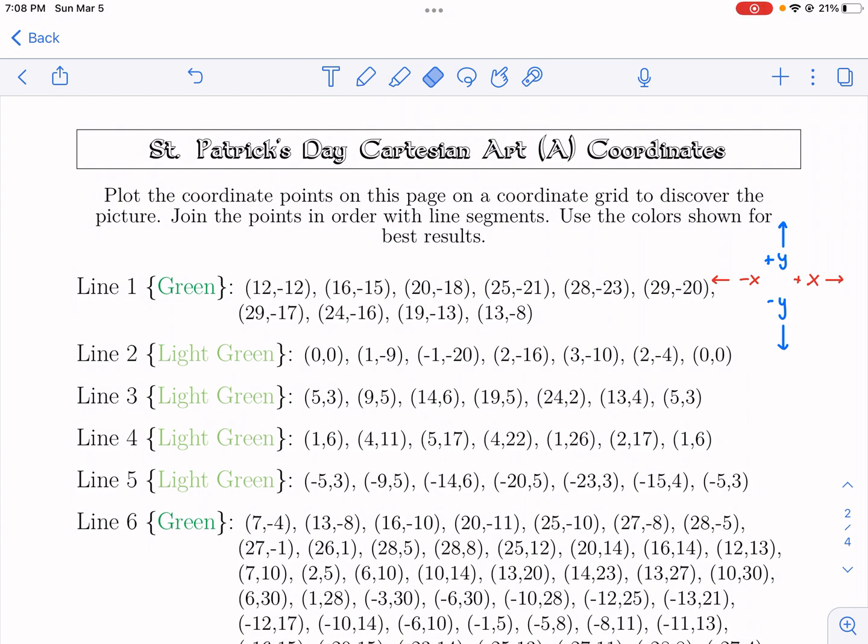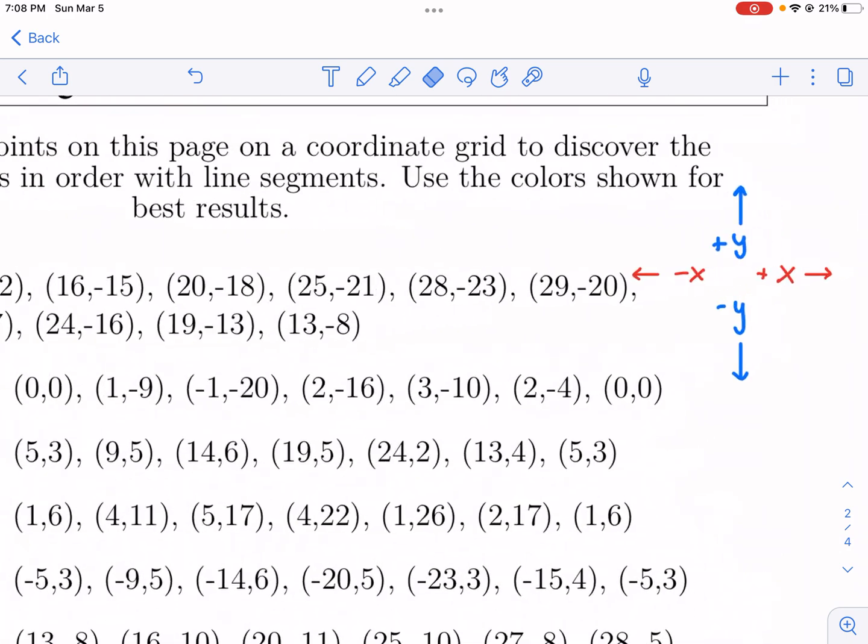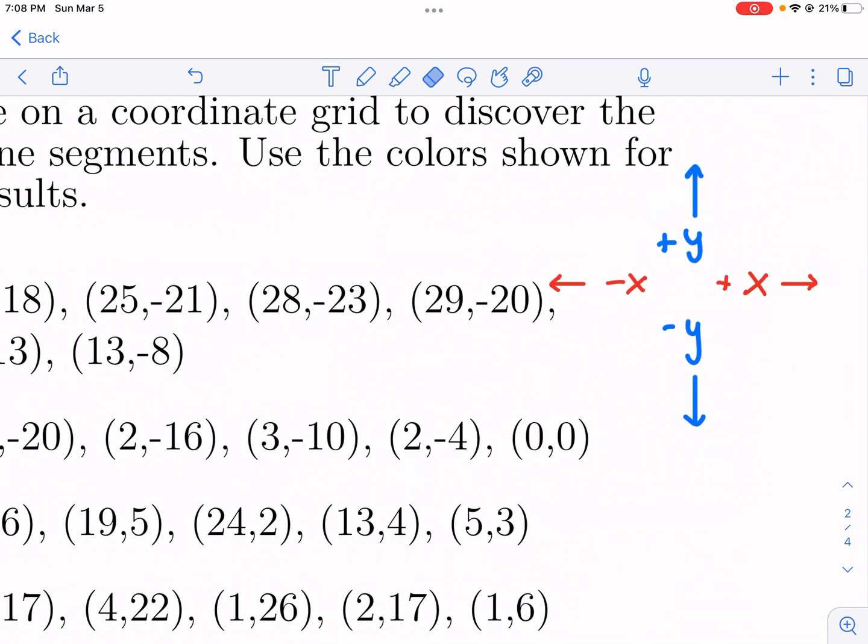For this tutorial, you're going to need to understand how to plot each one of these coordinates. The way we do it is this: the first number in the coordinate is the X coordinate, and if it's positive that means we're gonna move to the right, and if it's negative that means we're gonna move to the left.